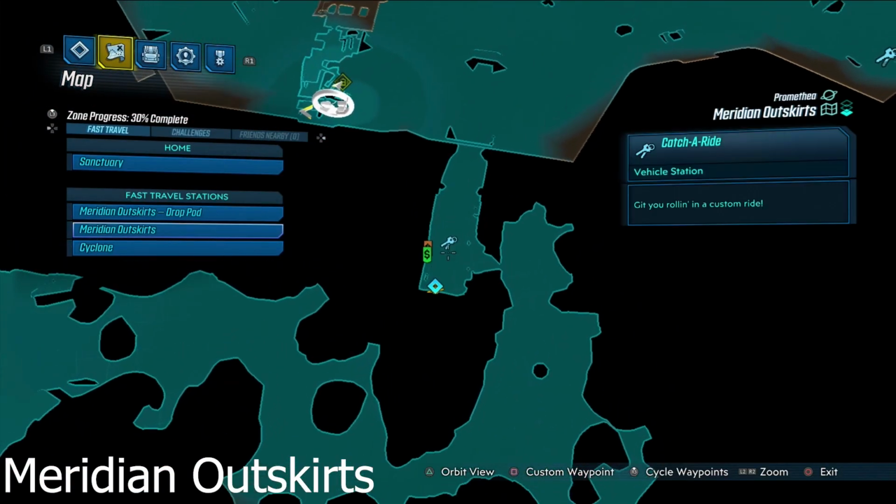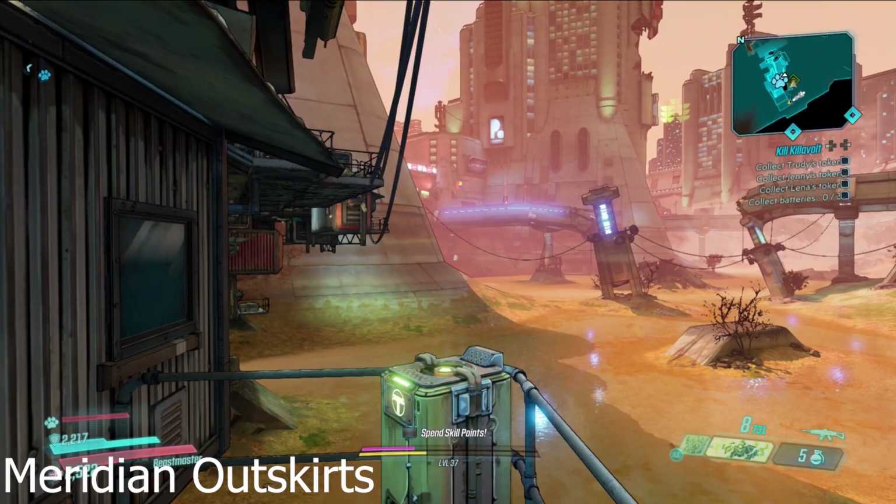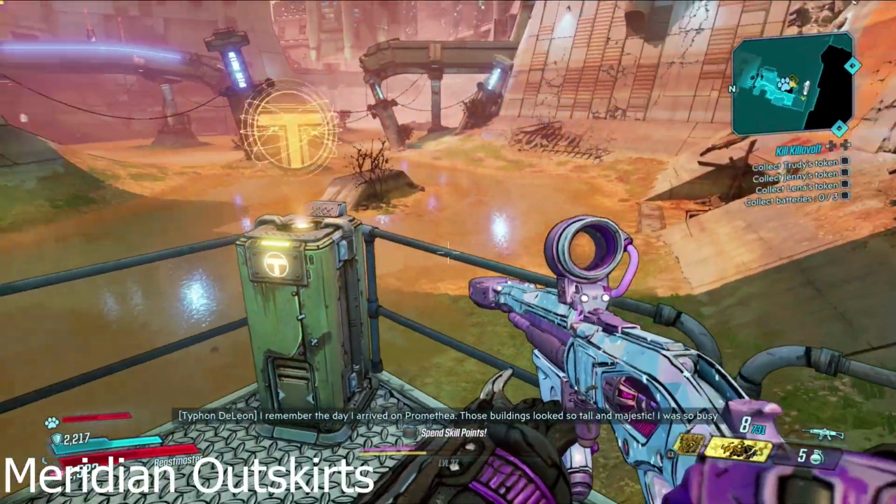Onto the Meridian Outskirts, you want to head out to the left from the fast travel location, and you have to make your way upstairs and then just jump off this bridge here. There's a little balcony for this location.